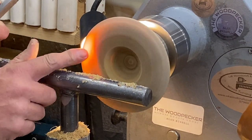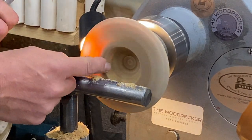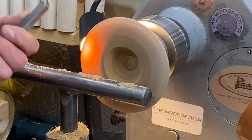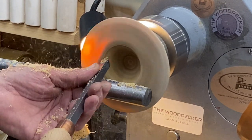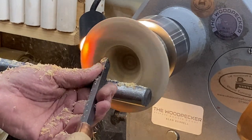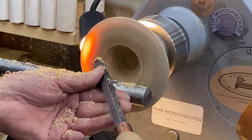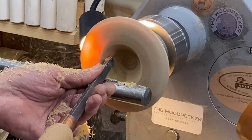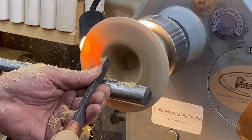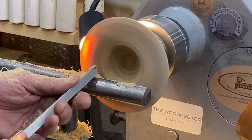You can also see if you've got any lines as well. Now we're quite thin there, so we're all right. I've got to get rid of this bit here. It's a bit wonky because of the way it is there. Now I've just seen a light coming through.